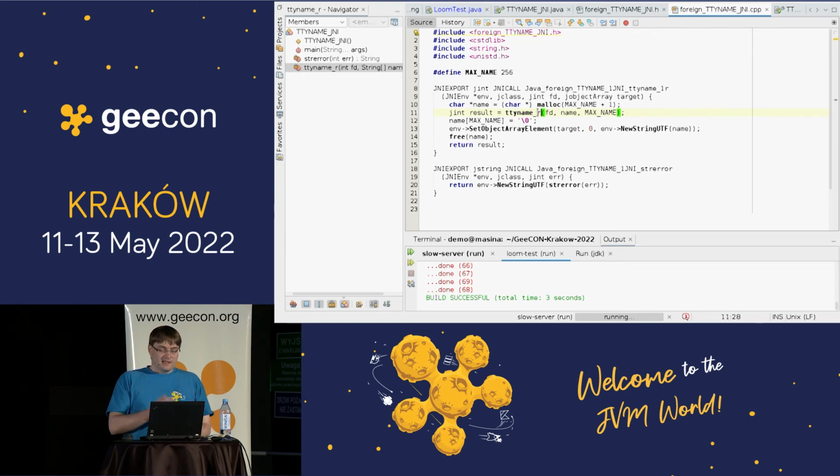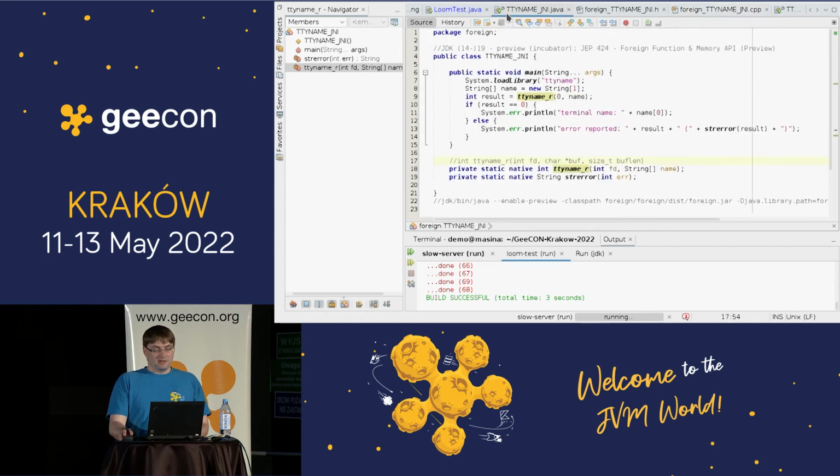The issue with this is that we need to compile this native code for every platform that we want to support. So maybe we need to compile it several times for different CPU architectures for Linux, several times for Mac, and so on. And we need to distribute these native libraries, and that's not that nice.